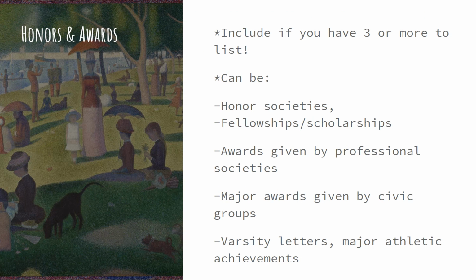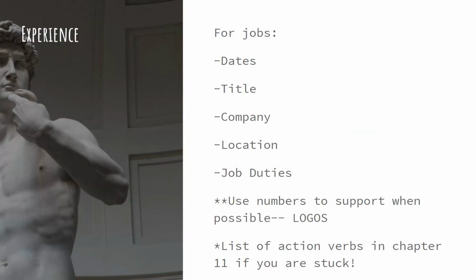Honors and awards. Sometimes you can make your own section if you're cool like that and you have so many to list. So you might have things like scholarships, fellowships, awards, any of these kind of things that are relevant, right? So remember the relevant component. Sometimes people will say, my high school band went to state, but it's not really relevant to the job. So make sure you're including that only if it matters. If you don't have 3 or more to make its own list, you can list it under the thing where it happened. So if it's a college thing, you could list it under the education component or whatever. But it doesn't have to be its own section.